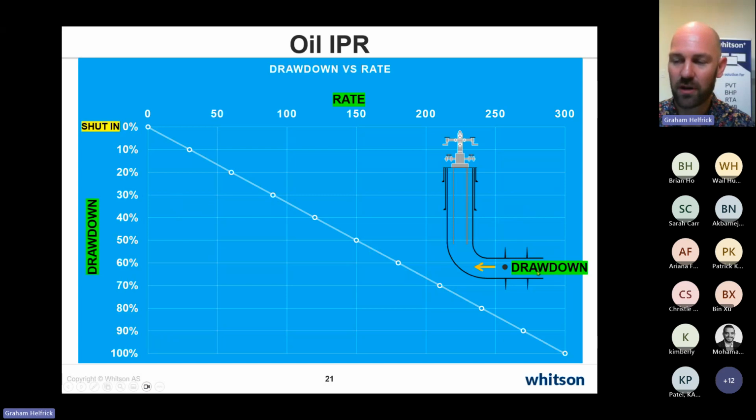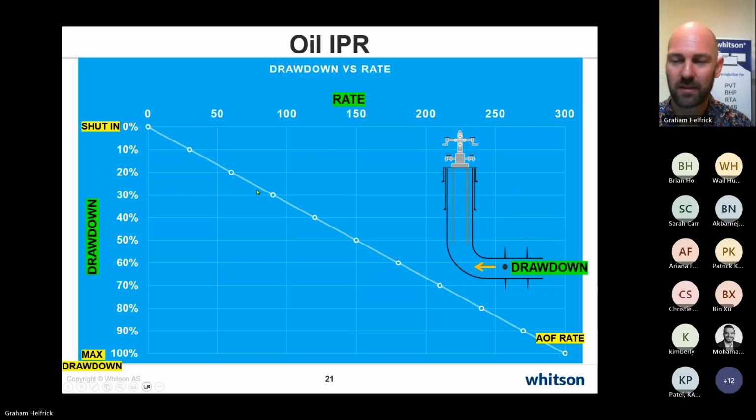So if our pressure is very high in the wellbore, we have no rate. We're shut in. As we start to open the valve and reduce the pressure here in the wellbore, we start to draw the well down and we start to get a rate response. So, we lower the flowing pressure, we increase the drawdown more and more, and our rate goes up. This is what an IPR is. And then we can predict our absolute open flow, or maximum rate, at a theoretical, very, very low bottom hole pressure.